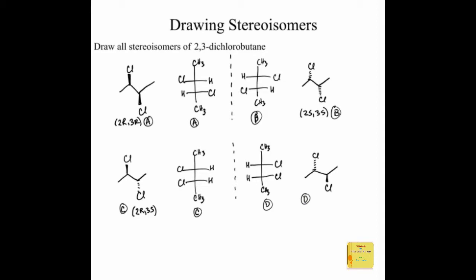Okay, but there's a problem with this analysis. I want you to compare these two Fischer projections, or even these two line drawings. Are these in fact unique structures? Can we take this line drawing and just rotate it in the plane and turn it over like this and have it align with this first structure? And the same thing with this Fischer projection. I could take one Fischer projection and just rotate it 180 degrees to line up with the other. You can in fact do this.